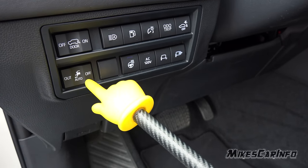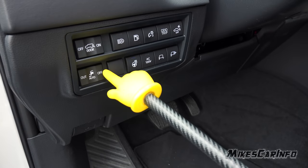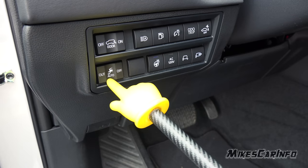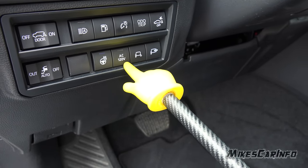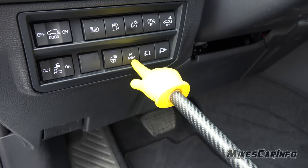Right in here, this is for the side steps. So right here, these side steps here, you can have them out, automatic or off. So depending on where you want them, I have them set at automatic, so when you open the door, they pop out. Heated steering wheel. The button right here, you can turn that on. And there, to turn on those power inverters, you will need to push this button.